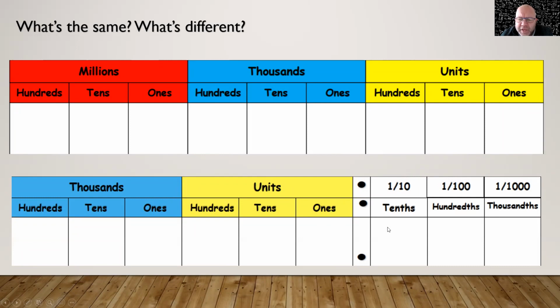So the first column after the decimal point are tenths. So our 1 has been split up into 10 equal parts to give us tenths. Then our tenths are split up into 10 to give us hundredths. Then hundredths are split into 10 to give thousandths. Okay, and these columns carry on, we have ten thousandths, hundred thousandths, and so on. But each of these columns is less than a whole.